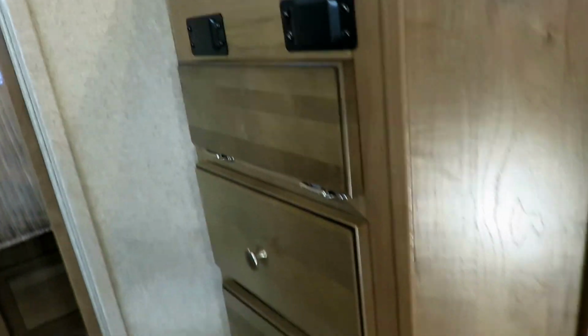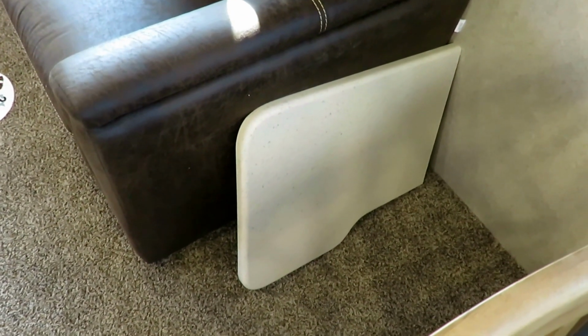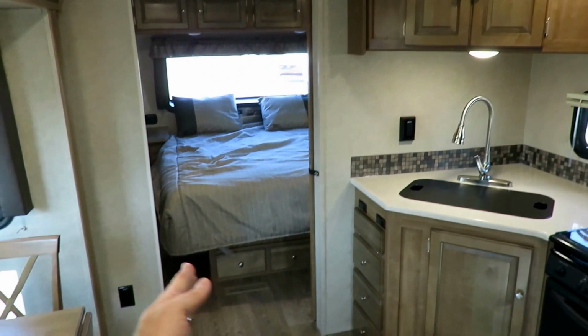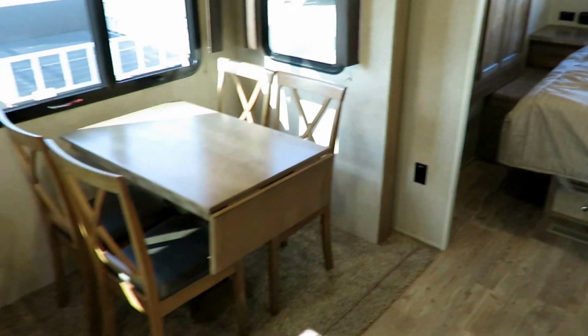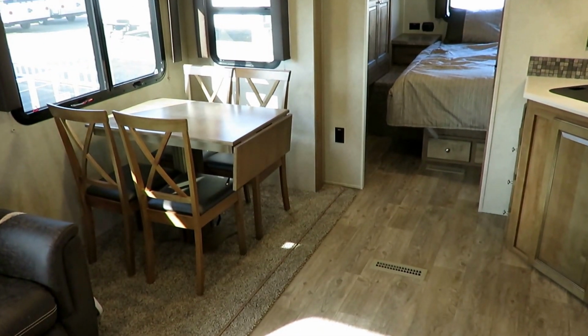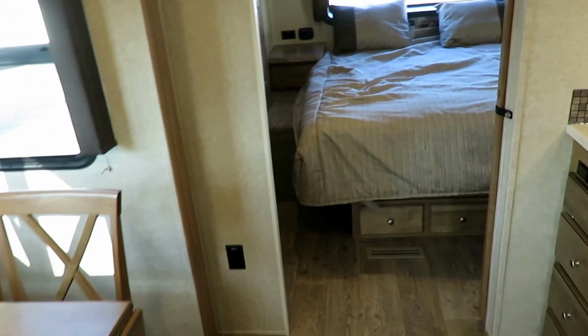Now you're looking at these little black brackets. That is for the standard solid surface, oversized countertop extension that you get in the Rockwood Ultralight series. And it's one of the things I like about them here at Haylett's. A lot of brands have this floor plan, but Rockwoods have the ability to have a greater countertop space. And because the entry door is extra wide, you can still get in and out of the bedroom even with that. Now, there's a booth, there's a freestanding table. We will generally have it built like this, so if you like this layout but you want to build with a booth, give us a call here at Haylett RV. We specifically build other brands with a booth. Now, if you really want it in a Rockwood with a booth, we can do that too.